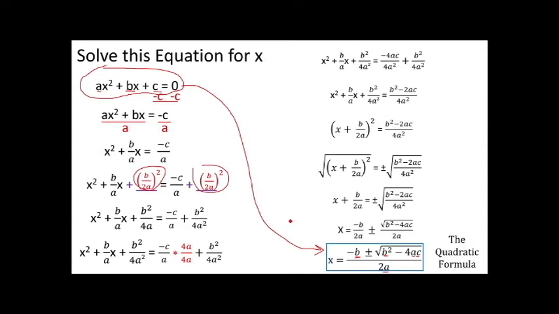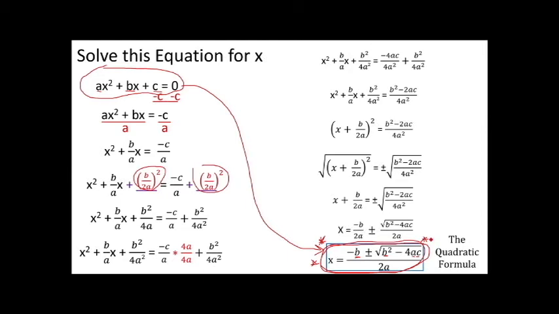Here's the most important part. You don't necessarily have to memorize this or do all of this over and over again. I need you to have a general understanding of it, but I'm not going to ask you to do this multiple times. Instead, you need to memorize this. And if you were a student in my class, that would actually be a question on your test. Please write the quadratic formula from memory. You need to know this, know this, know this. Hold it in your heart, near and dear to you, because this is going to save you a lot of trouble.